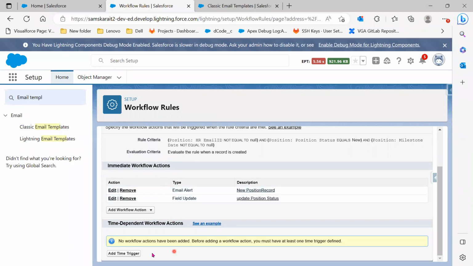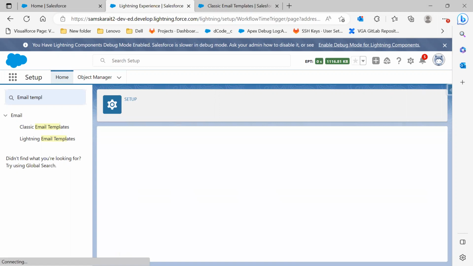The next one is time dependent. As we have already discussed, time dependent applies on a specified time period. Let's assume that I'm adding a time trigger here.